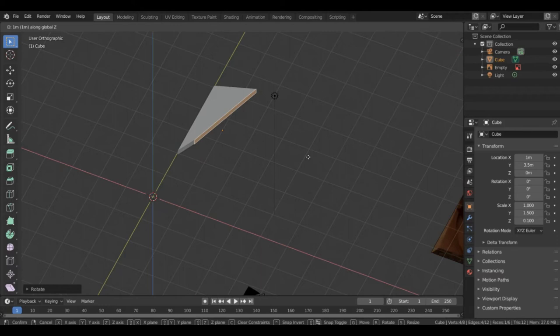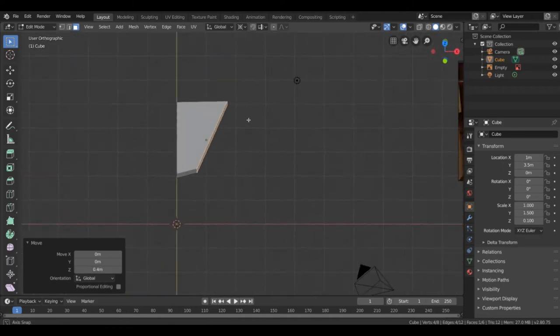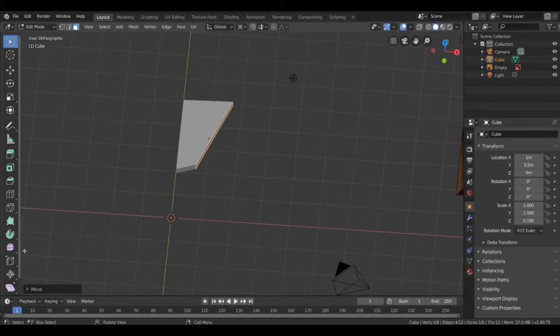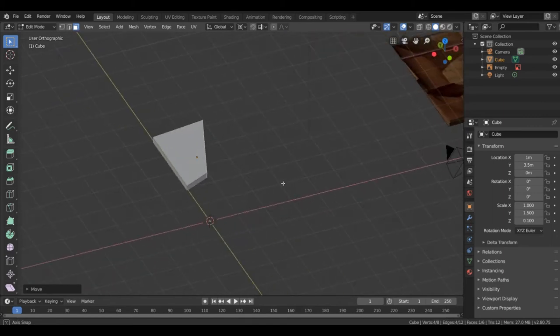So let's try 0.4 meters for now. I could just use a submenu to specify it to be 0.4 meters, since it doesn't increment nicely while using Control this time. And that submenu will pretty much pop up after you do any transformation. Okay, so we're almost done with that.